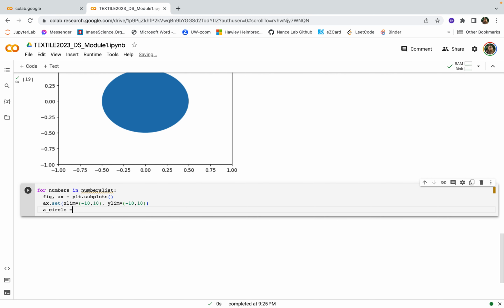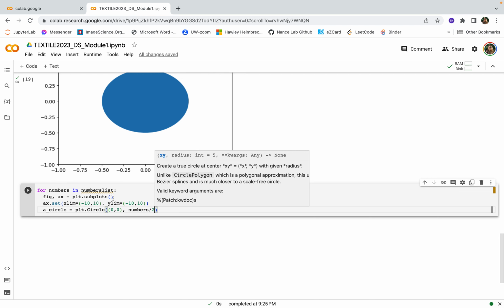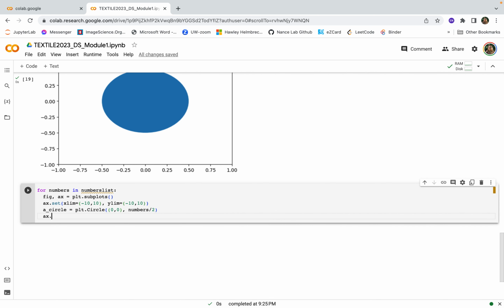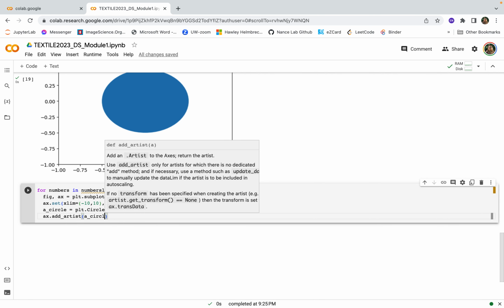And let's define some circle as plt circle. Always we want it to start at the origin, so that's 0, 0. But this time we want it to use our numbers variable divided by 2. Otherwise it'll get too big. And then ax add artist a circle. If I spelled artist correctly. A circle.